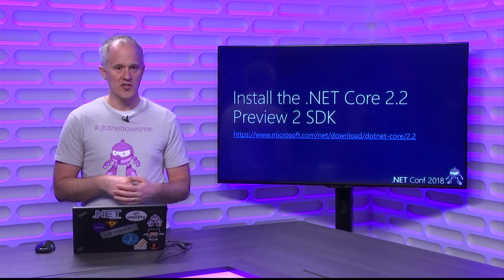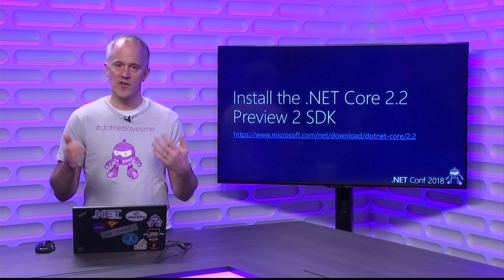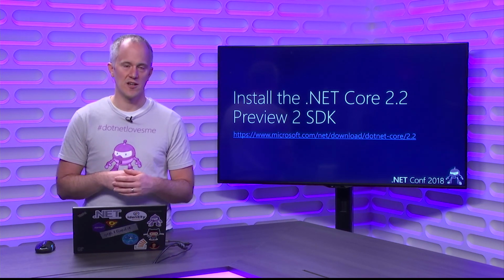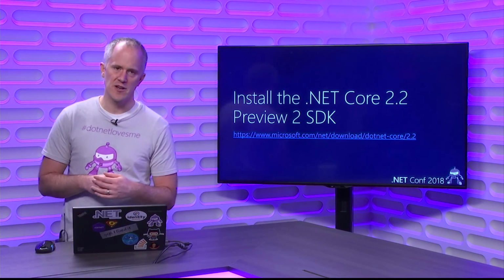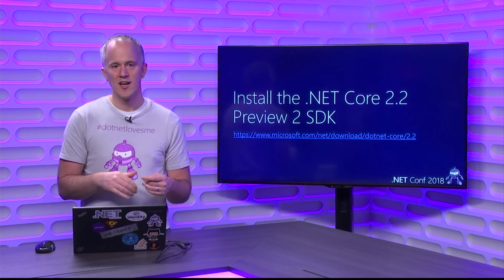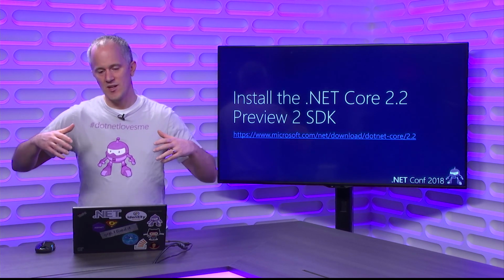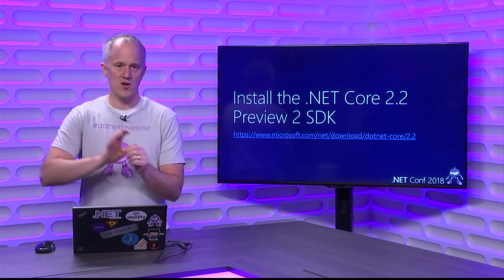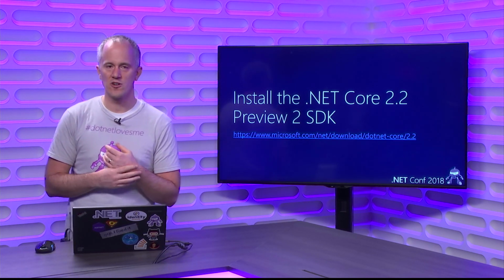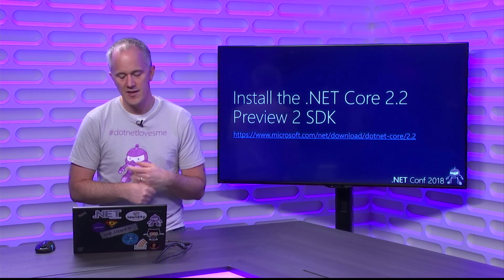If you're not interested in using Key Vault, for development scenarios, you can certainly use the user secrets feature that we have in ASP.NET Core to make sure that you don't accidentally check secrets into your source code. It's not really an encrypted secret store. It's just a way to have a layer of indirection so you don't accidentally put things like passwords or connection strings directly in code that end up on GitHub.